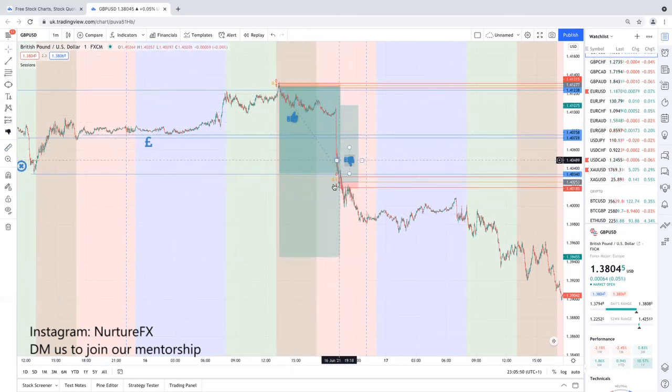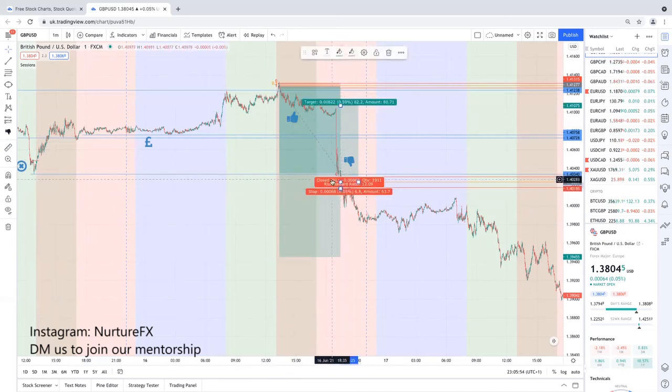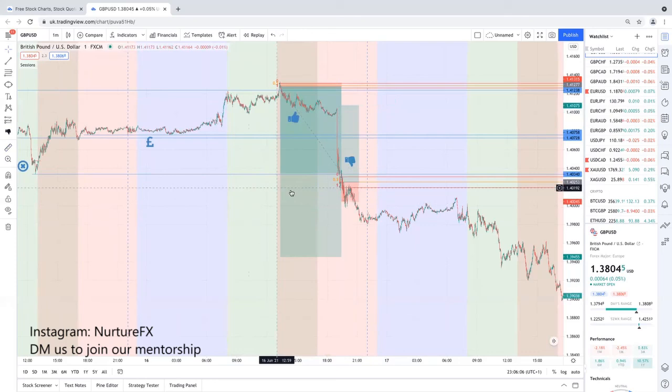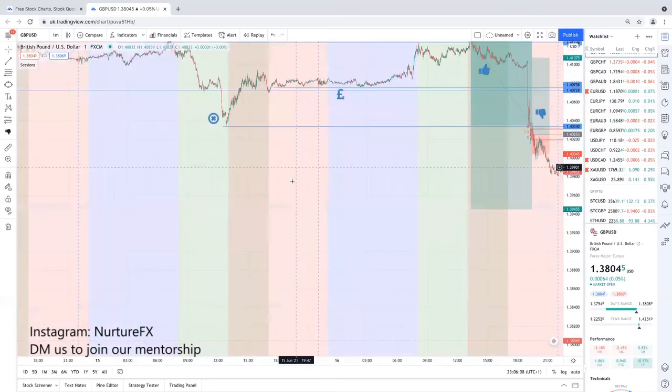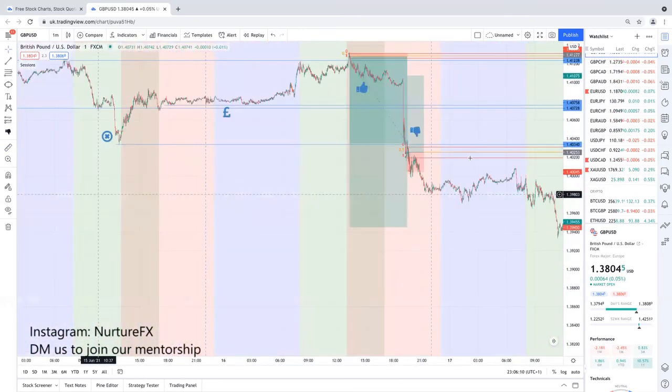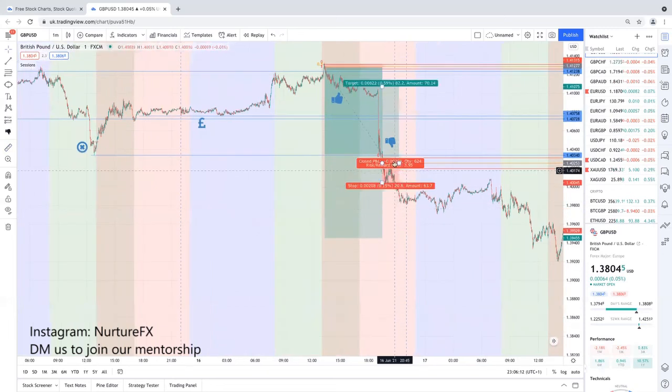That's the beauty of not trading retail in the retail ways. What I mean by that is having your entry here and having a 20 pip stop loss, 30 pip stop loss, whatever they want to have, 40 pips, but I think the average is about 20 pips. Yeah, to be fair, might even be a bit lower than that. I would say probably a 20 pip stop loss on this occasion. You're just going to get taken out. If you've got a one lot, you're going to lose £200 there.